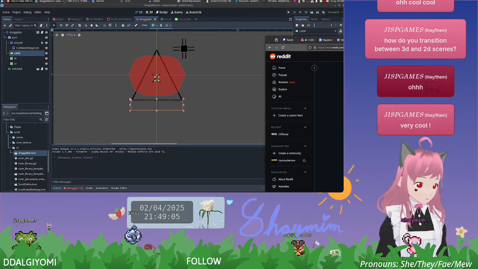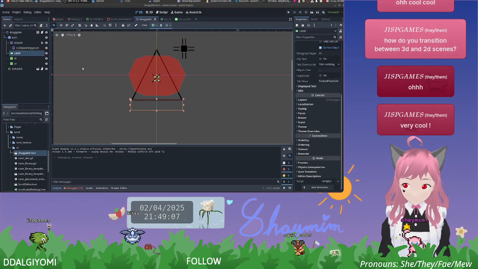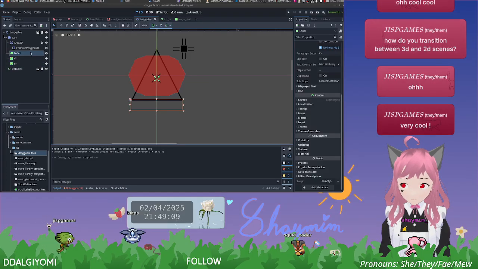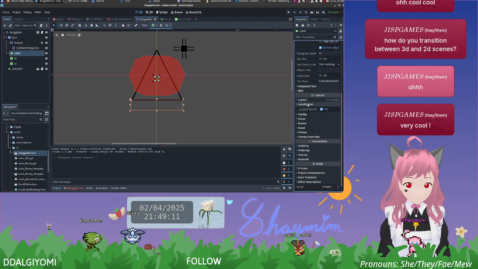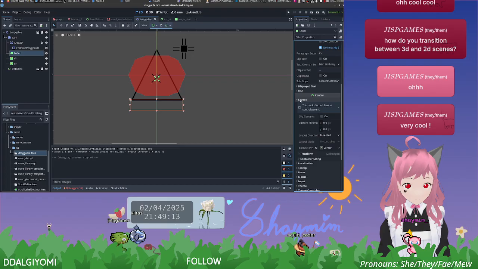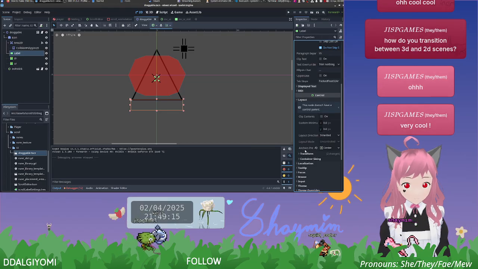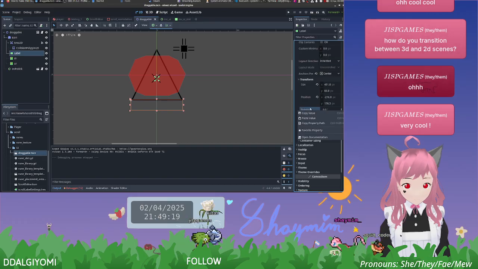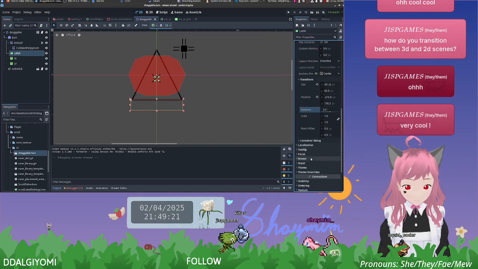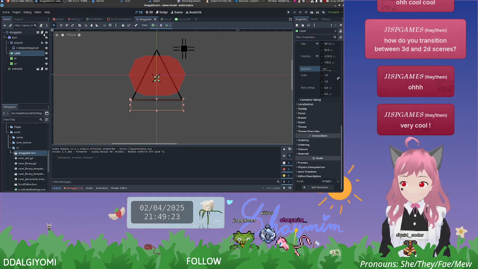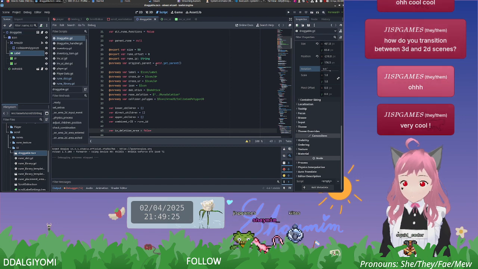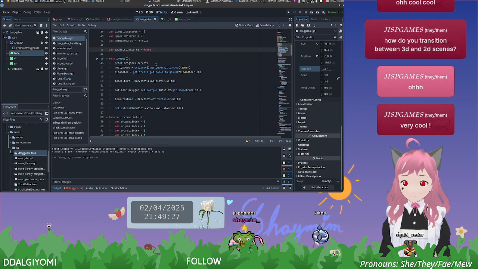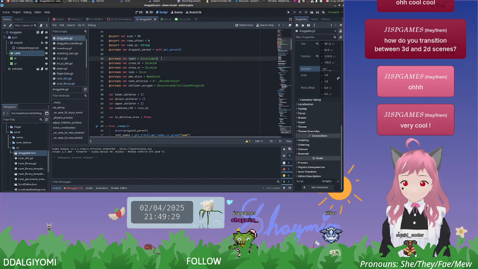So if I were to set child.top_level equals true here, I guess I'd look in this script. So the label here.